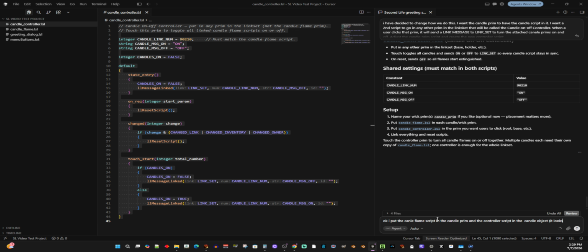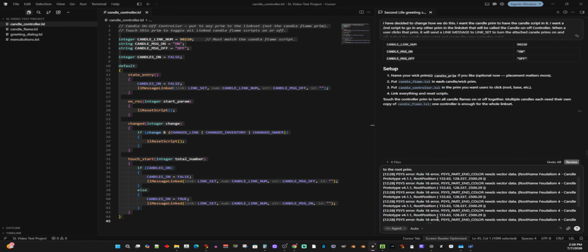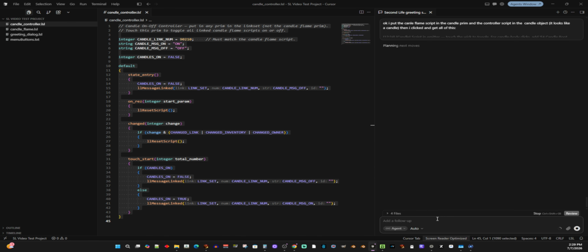It looks like a candle. Then I click and get all of this. So I just pasted the bug and it's analyzing that.